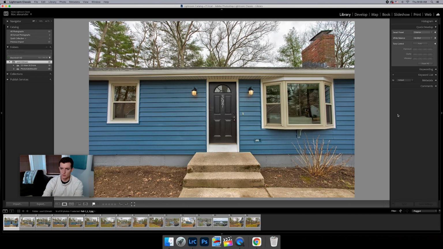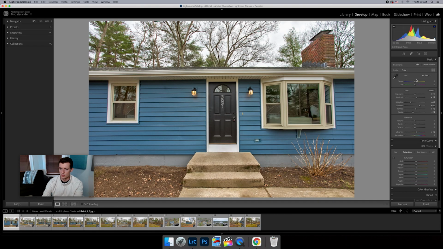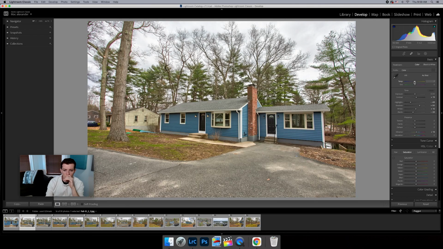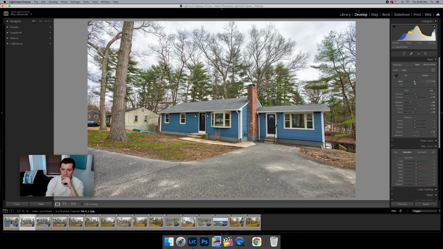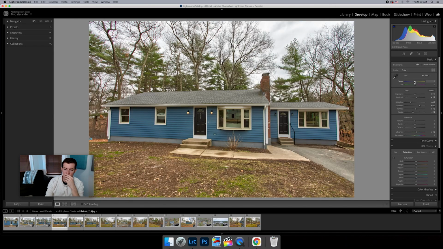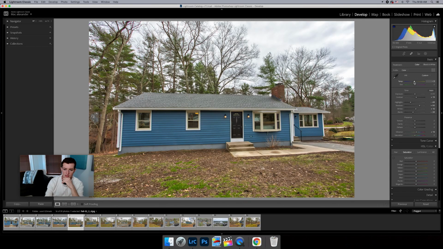So first thing we're going to do is we're going to look at the white balance. So I had my white balance on cloudy. It's a cloudy day, so it's pretty much there. But I think these are all a little too warm. Anywhere between -5 and -8 is the place where these should be. Probably not -10. I saw -10. It's a little too much for my taste, but oh, didn't mean to do that.